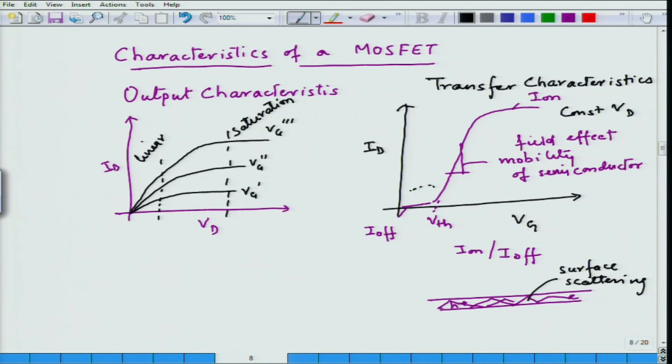And finally, there is this portion of the transfer characteristic, which is below the threshold, where some amount of current is seen, and that is known as the sub threshold region. One can think of this as a leakage current, and a small value of that is probably more desirable for most applications, and it relates to the defects at the interface and in the materials itself. So, this is also an important part of the characteristics of the Mosfet.